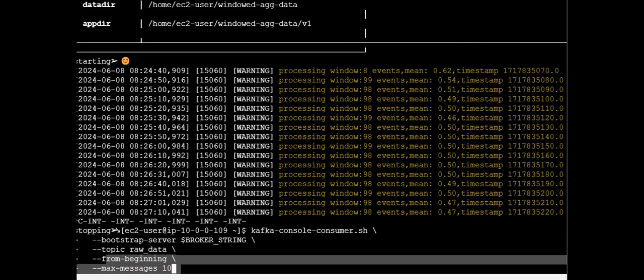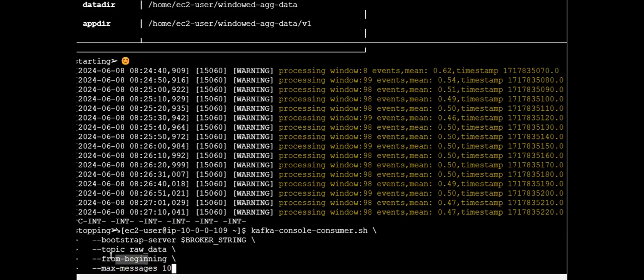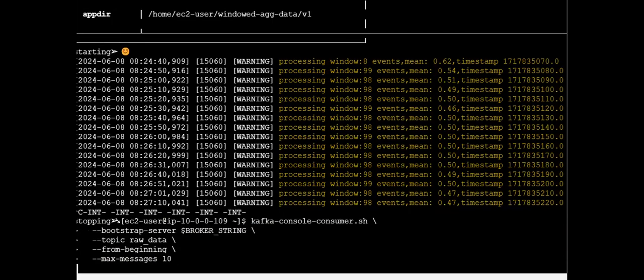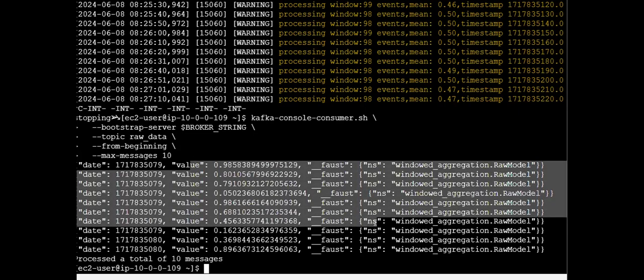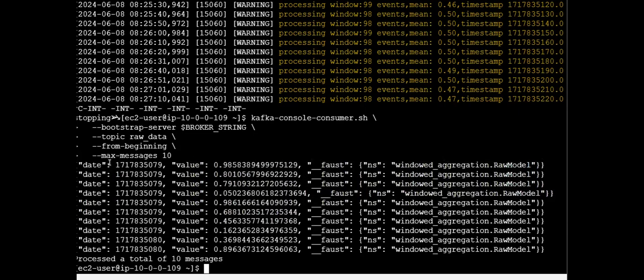Then you need to print the messages from beginning till max, how many messages you want, that you can specify, and just click on enter so that it will print the data which is present inside your topics, where those topics are present in your MSK servers. You can see top 10 data got printed. So I have date, I have value, and I have FAST. That is a Windows aggregation model that is run on that model.